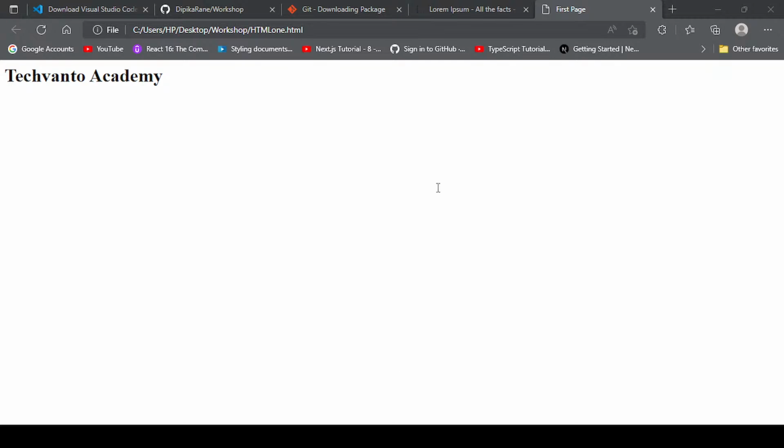Now there are h1 to h6 tags. I will be writing just alternative tags. This is h2. If I write some h4 text, we were just checking the output.